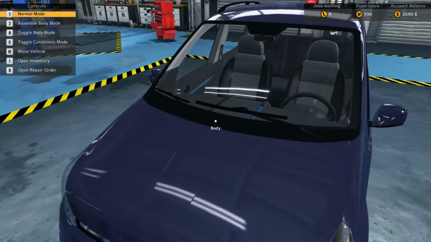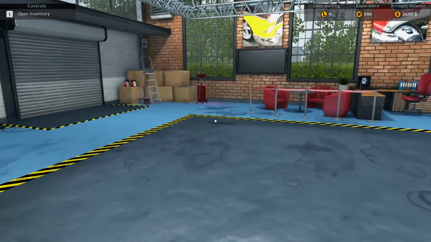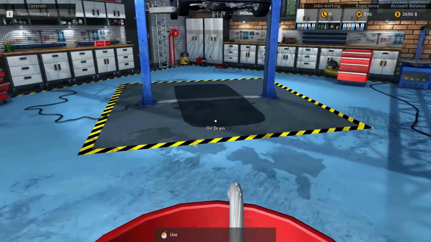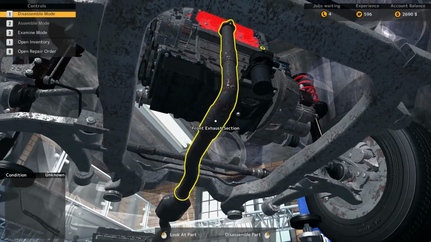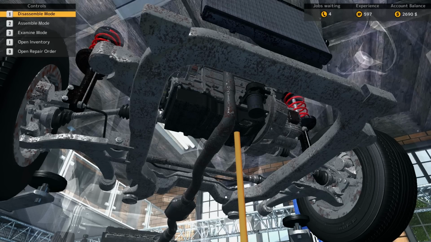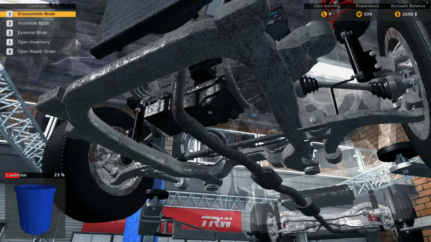We need to get underneath the car, so let's go ahead and move this over to the lifter. Let's go ahead and lift that. In the meantime, we're going to need to take this, and we're going to need to drain the oil. Right about here. Does that work? Maybe. Suspension, oil pan, drain plug. Oh god. I'm hoping that was the, that probably did not line up in the least. Alright, oil filter. Nailed it.